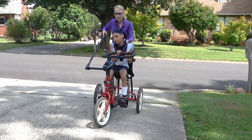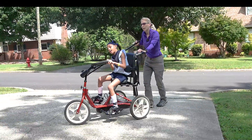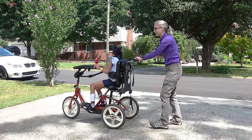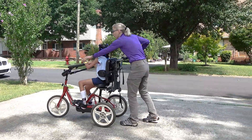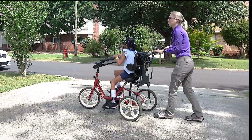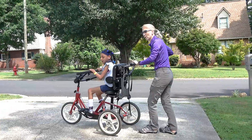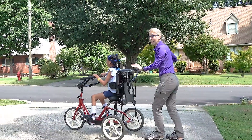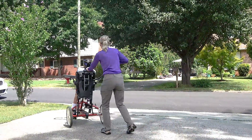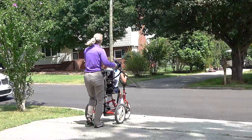You got both hands on. You ready? Let's give a good clear look of everybody. So even for children who cannot push with their legs, I still like this tricycle. Hold on with two hands. Because it helps — it's like a fun way to do range of motion, but for Alexis, she can definitely active assist. Alexis, you need to be holding on with two hands. Which way do you want to go?